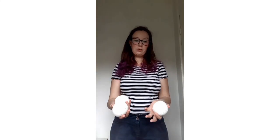Let's show you how we'd add in three balls. So the first thing is holding three balls in your hand. One hand's still got one ball in it, and one hand's going to have two, probably your dominant hand, the hand that you write with. So I've put two in my right hand because I'm right-handed. The first thing to do is just still try doing that throw, throw, catch, catch with the two balls whilst holding that other ball in your hand.